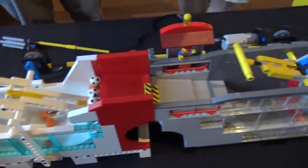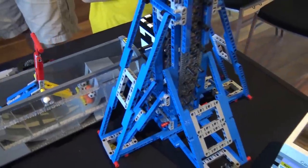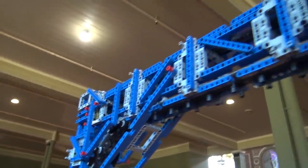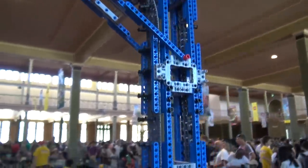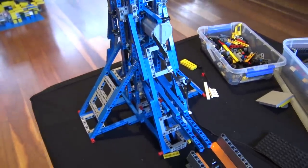Owen from Canberra supplied this conveyor and Graham picked it up on the way down. This is great — it was just so modular that we were able to build it in about 5 to 10 minutes. He's color-coded certain sections of it. It's got about six meters of track in here. He took this to the US as well — so it's been a very international module. This one did Brick Fair in Virginia as well.